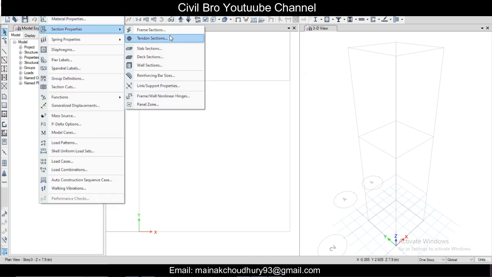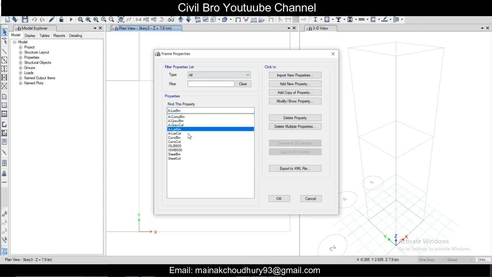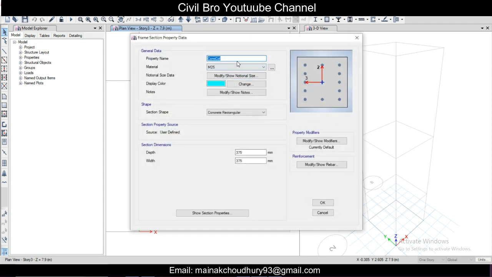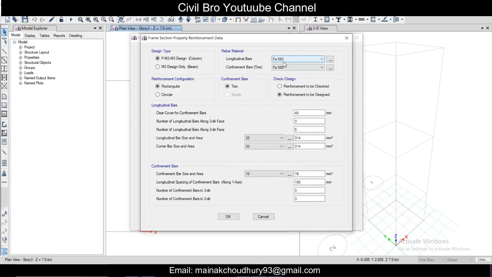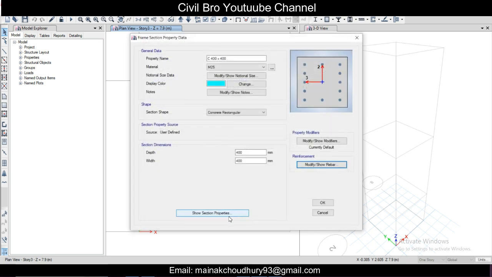Again we'll check whether the material properties you have provided are correct, appearing or not. So check the frame sections. We'll go with this concrete column and modify it, maybe C400, 400 and 25, and change the size here, 400 into 400. You can modify the rebars, but the column is already there, so no problems.